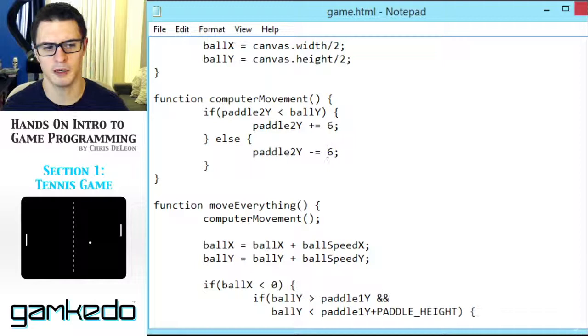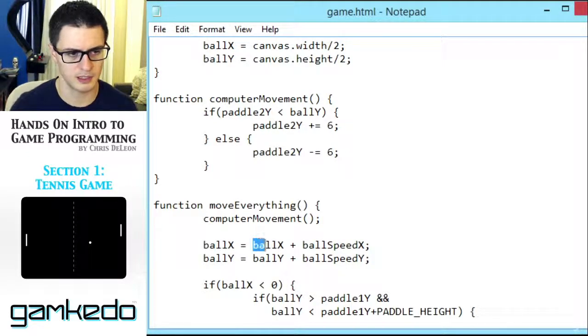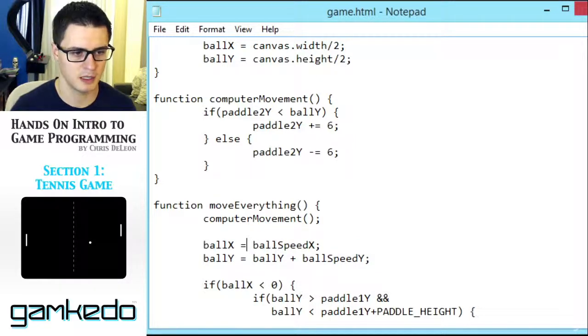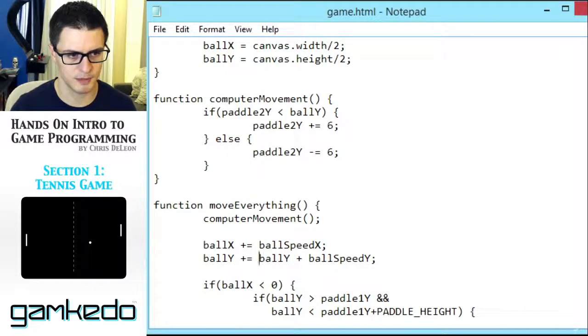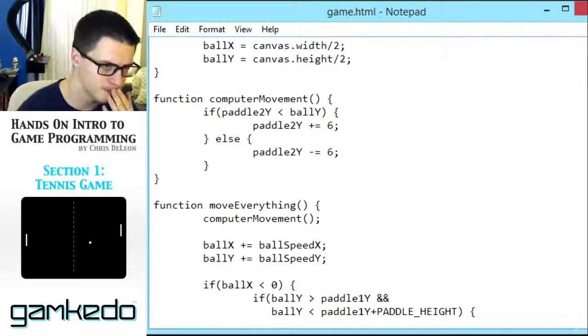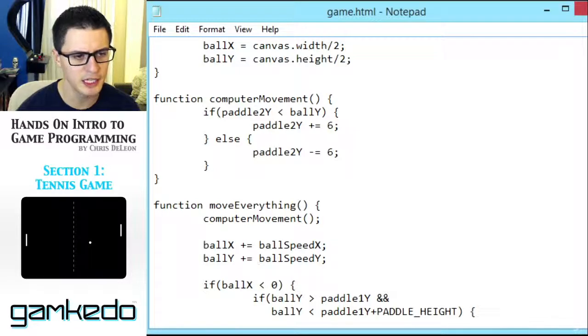Let me show you the format down here too, but I'm going to walk you through it. So instead of saying ball x equals ball x plus ball speed x, I can say ball x plus equals ball speed x and ball y plus equals ball speed y. We have one less point of potential error there for a typo to happen. And additionally, it's just more compact, a little quicker, rolls off the tongue easier. And what it means is add 6 to the value and then store it back into it.